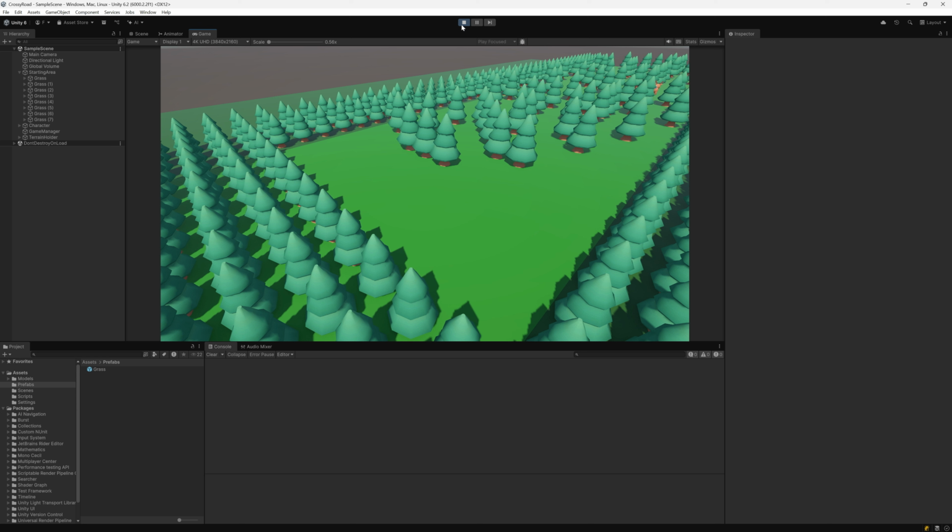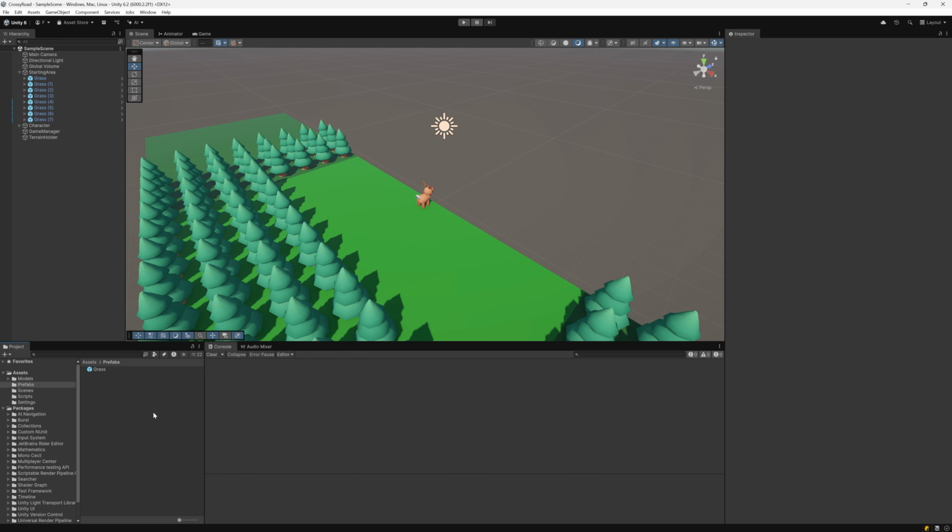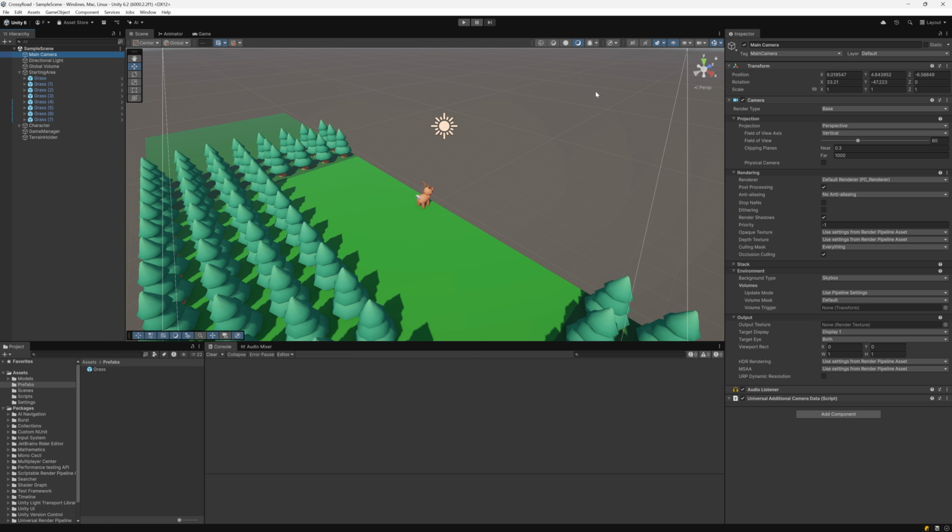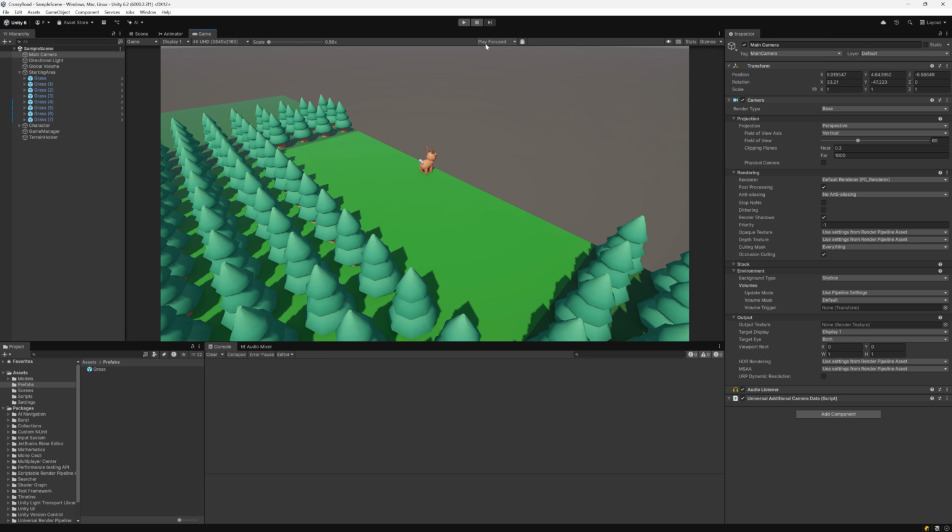Crossy Road is an isometric game that's not got perspective depth like we have in the moment in our camera, so let's get that sorted. If we click on the main camera in our scene, we can see the properties of it. Let's switch to game view so we can see what we're doing. First of all, at the moment we're quite far away from our character because we wanted to be able to see our whole starting area. Let's get the camera a bit tighter on our character so we can follow them around.